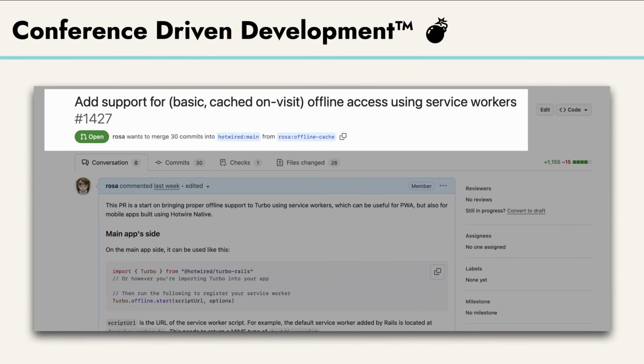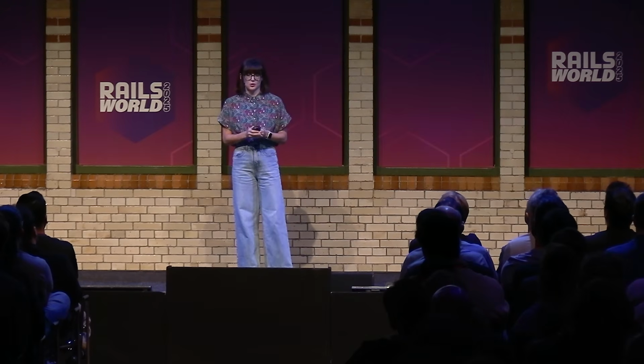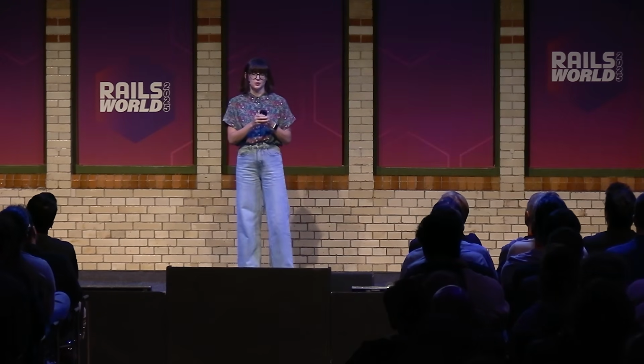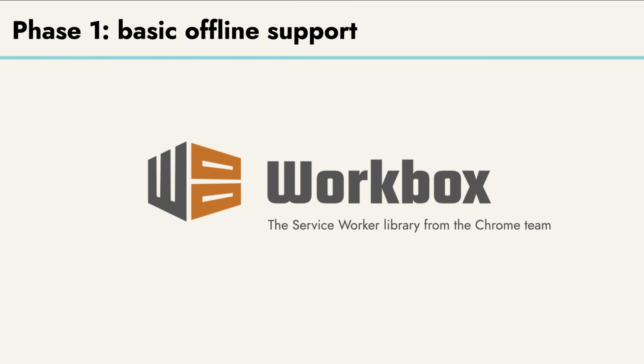So after I spent a few long days extracting and cleaning all that, and adding simple cache expiration, because if you only cache things as you access them, it's so much easier to invalidate the cache, because you can use those actions to invalidate it. You don't need out-of-band cache invalidation. So I got a pull request in Turbo that I plan to use as the basis to build the rest. This PR is the phase one of basic offline support.